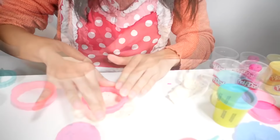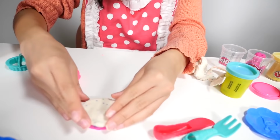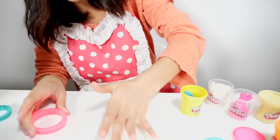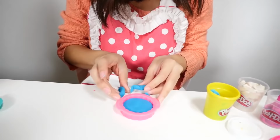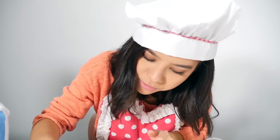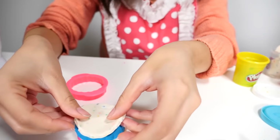Boop, put that right on top. Let's make one more layer of cake using the blue. This one does not have sparkles in them. Okay, take that off. Now this is gonna be a three-layer cake. So I've got my second layer of cake. That looks adorable. Now that we have that, we are going to finish it off with a smaller cake.